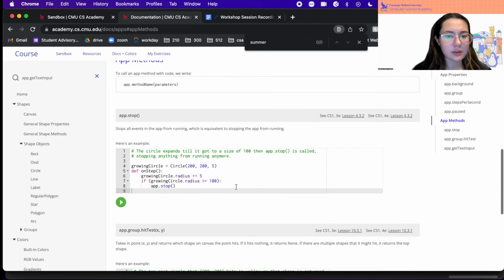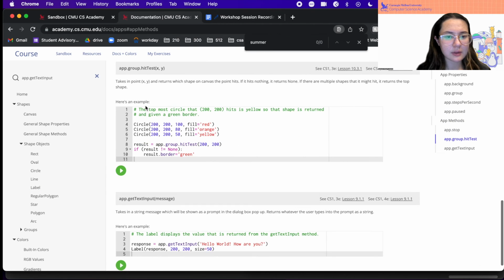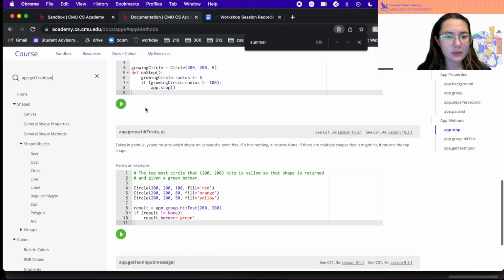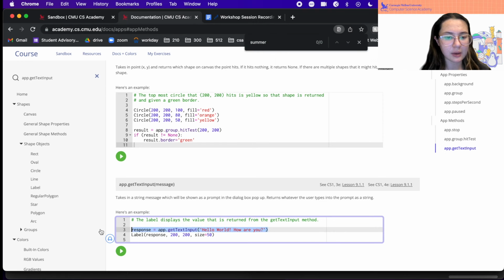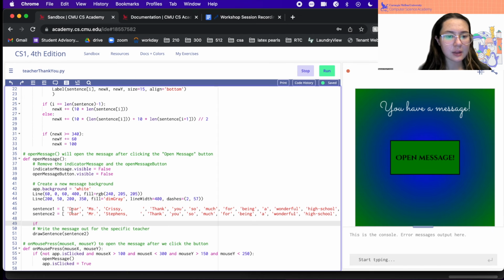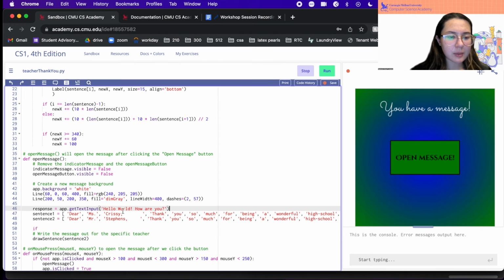It has this syntax where you input a string that will be the prompt for getting the text input, and then you can get the response. So I'm going to say app.getTextInput and say, what is your message passcode?